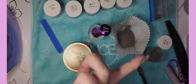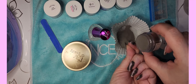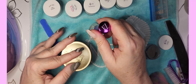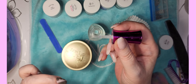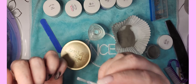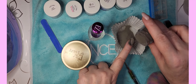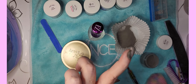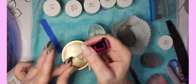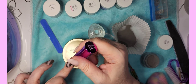I think too many people — including myself — take a shortcut and don't file as much as they should. File and buff. If you want perfect cuticles, perfect shape, no lumpy bumpies, you have to put the time, work, and elbow grease in. If you have an e-file it may go faster. I find hand filing has been my friend lately because I'm so scared of the e-file since I haven't practiced enough. I'll probably reshape these nails later tonight using the e-file, just so they're not as bulky. They're not lumpy — I got them smooth — but because the builder gel underneath, they just built near the cuticle higher than I wanted.